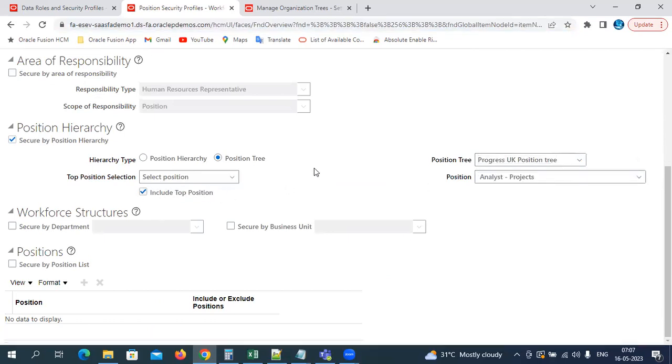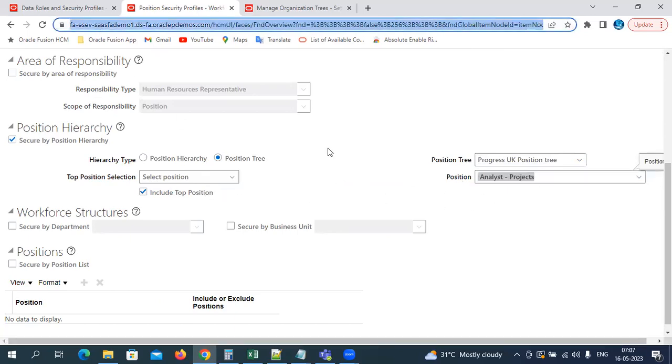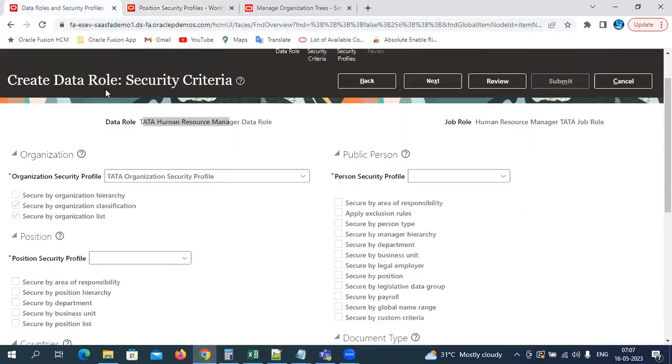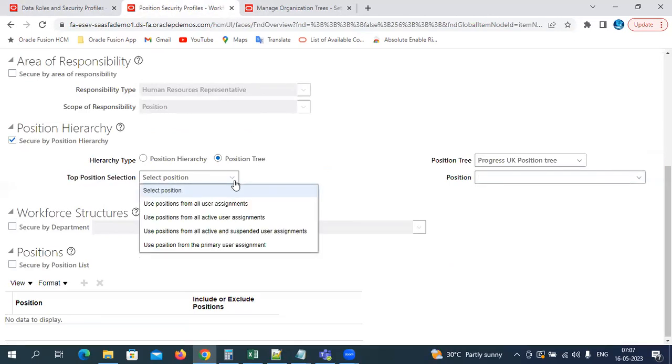Okay, so what happens, team? If I use this position in this system, the user, when this profile is targeted to this role here, will have access only to this particular position. If not this case, I can select the top position in the tree. Okay, so use position from all user assignments, all active user assignments. Like that, we have a couple of options, team.